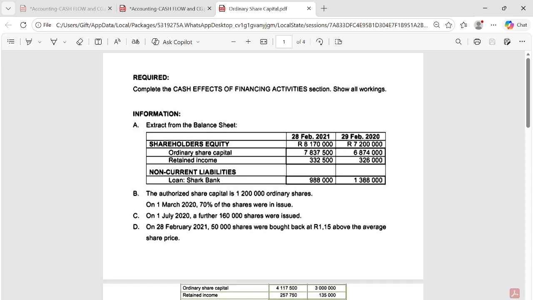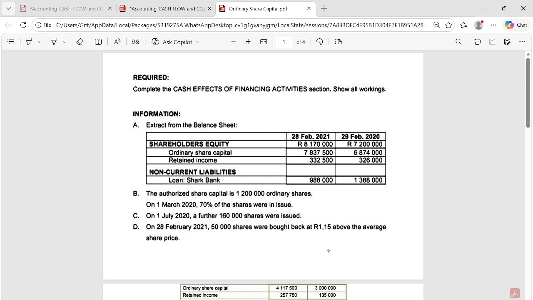Meaning, with this share issue concept, you should identify whether it is scenario 1, scenario 2 or scenario 3, because in all ordinary share capital there are always three scenarios. So please do justice for yourself and identify which scenario each one is. You can pause the video, attempt it, and look at my solutions. Now let's interpret this information.